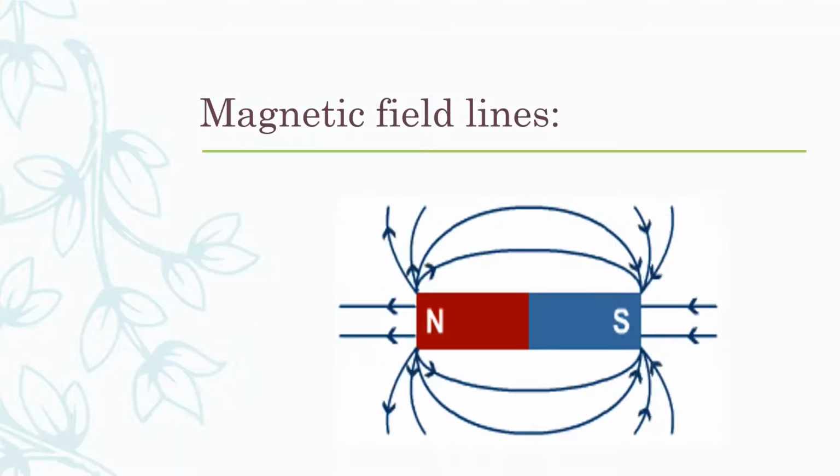Remember one thing, that field lines will not intersect with each other. No field line will intersect with another, because they are always perpendicular in direction to the pole of the magnet. So we can say that the magnetic field lines will be generated from the North Pole and they will not intersect each other.